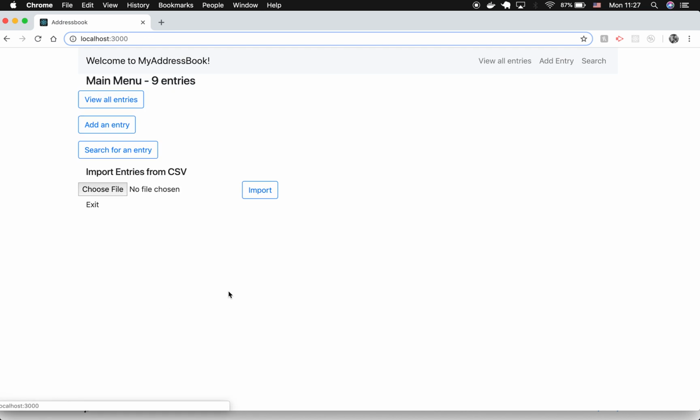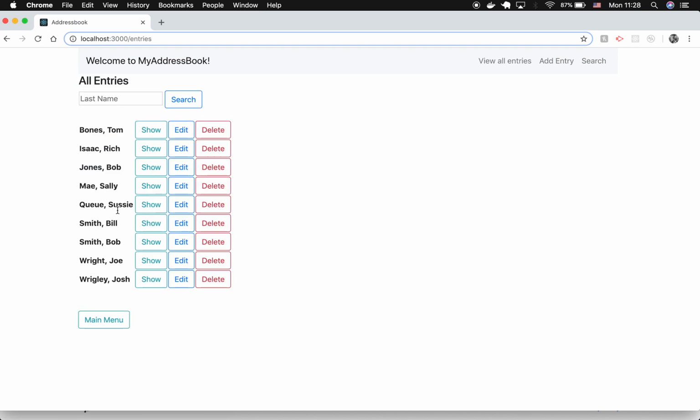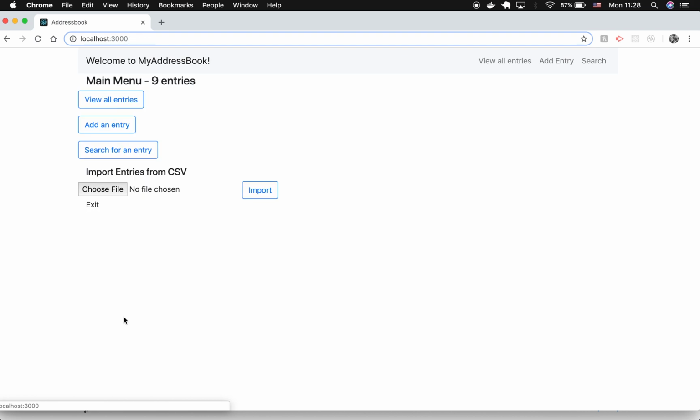Okay, and one more thing was I needed to make sure that this actually paginated. So what I did was add pagination once the entries increase beyond 10 entries in the database, because you don't want to have to scroll around a whole lot to see the entries that are available.